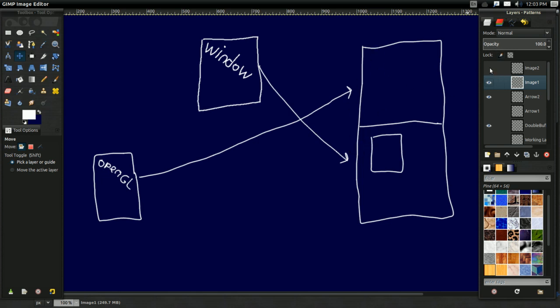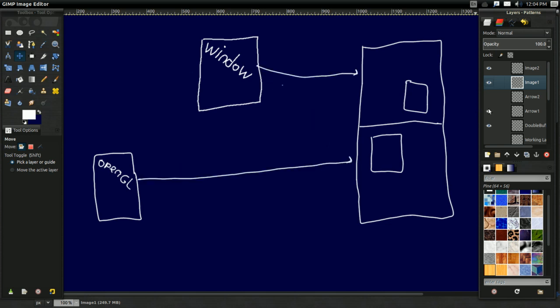And so OpenGL is chugging along, doing whatever, comes up with this, I don't know. And then, at this point, the window is still displaying the old image, so what we can do, we can swap. And now the window is displaying the new image, and OpenGL can now draw to this other one. And the idea here is that the window is never displaying something that's in the process of being drawn. That way we never see something that's half-finished drawing or drawing in progress, which can cause some really odd visual effects. So yeah, that's the reason we're doing double buffering. That's how it works. That's what it's for.